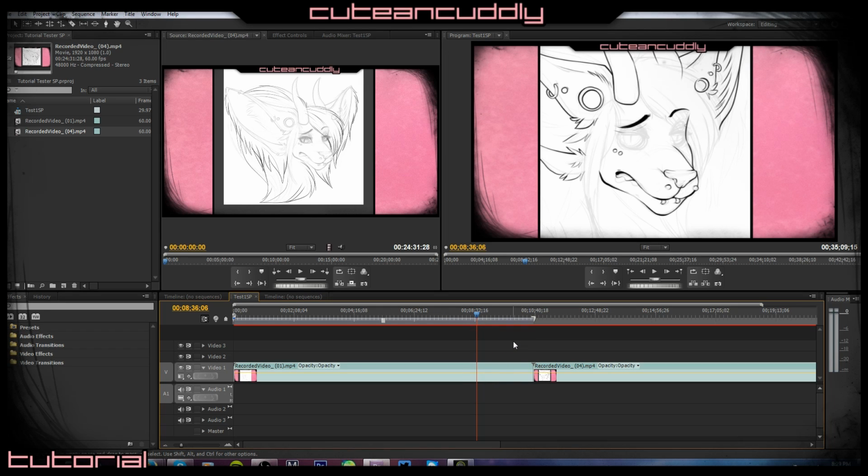Now, if you want to do it manually, you'll hit C, and you'll get what looks like a kind of razor tool, and you can go in and cut it wherever you want. And to get out of it, you just hit V, and that will bring back your regular mouse cursor.